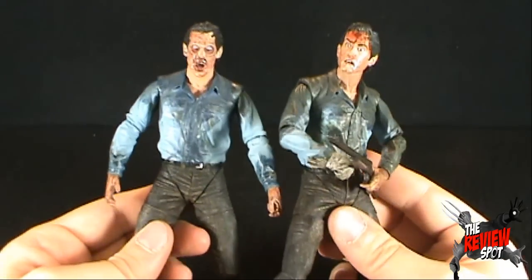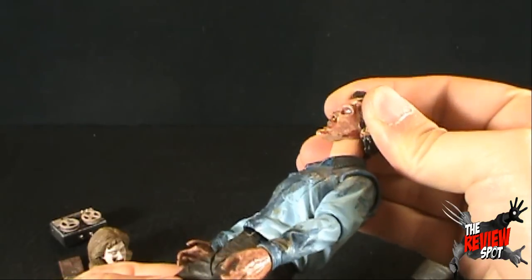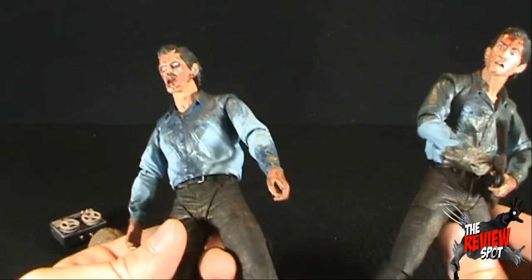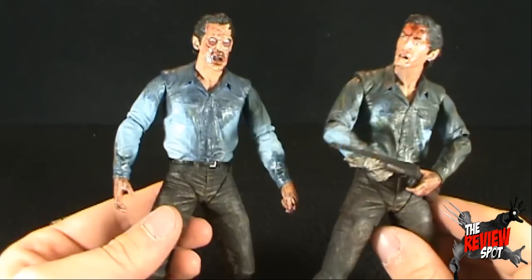If you really wanted to, these are, I assume, just ball-jointed heads. You could probably just pop the head off, and if you want to put that Ash head on this body, if you want a little bit of a cleaner shirt, you could do that. But it is the exact same figure.